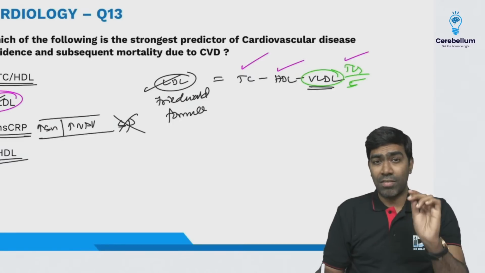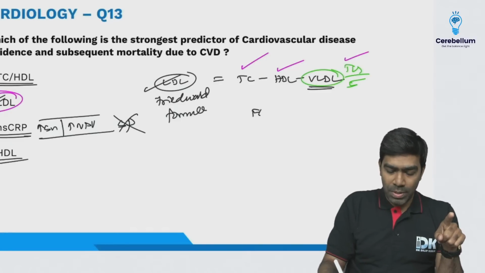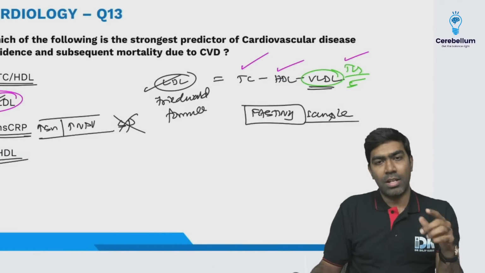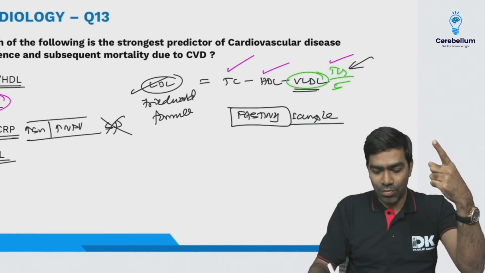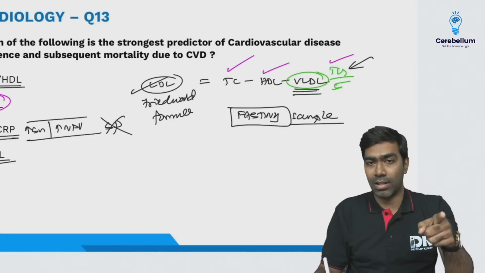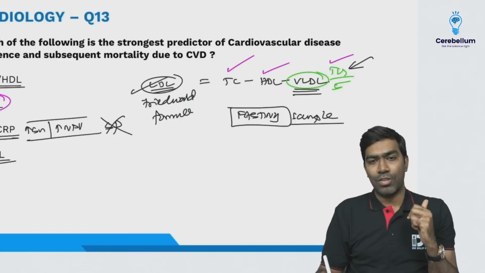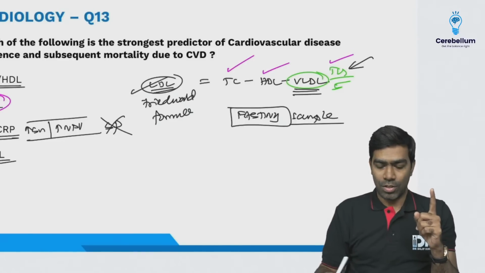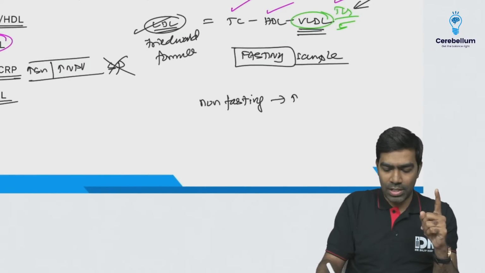If you are using the Friedewald formula for determining LDL, that is calculated LDL, the patient should be fasting. At least 12 hours of fasting is important. A fasting sample is mandatory, because if the patient is not fasting, then triglyceride values will increase. And that will falsely increase the VLDL because we are calculating, not measuring. And if you increase the VLDL according to the formula, the LDL will become falsely low. So if you take a non-fasting sample, LDL levels can be falsely low. So that's wrong. If you want to use a non-fasting sample, do direct LDL measurements. Patient is non-fasting means one option is to do direct LDL measurement.